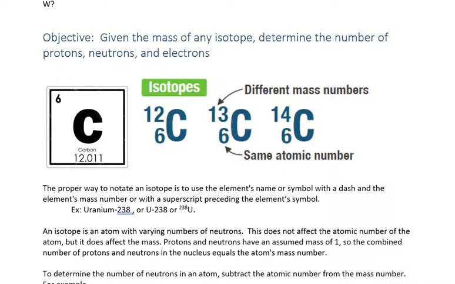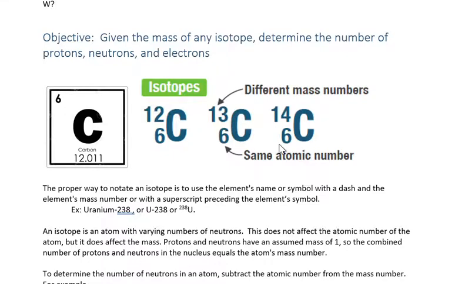So an isotope is always referring to a specific carbon atom or a specific nitrogen or a specific uranium atom, not just to the carbon atoms that you in general find that make up the world around us, but a specific one. And it turns out that carbon, in order to be carbon, has to have 6 protons and it has 6 electrons.